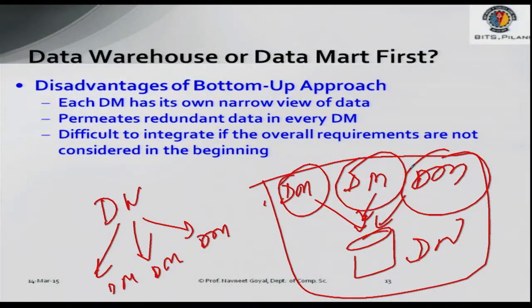in the beginning. Another very important point is that these data marts now work as islands of information, and if you have not kept the integrating framework in mind, then it will become very difficult for you to integrate these data marts into the data warehouse. One of the problems that you might face could be that different data marts are at different levels of granularity, and when you want to put them into the data warehouse, you have to arrive at a common granularity, right? Okay, so that is one particular problem that you can face. So these are the disadvantages of the bottom-up approach.